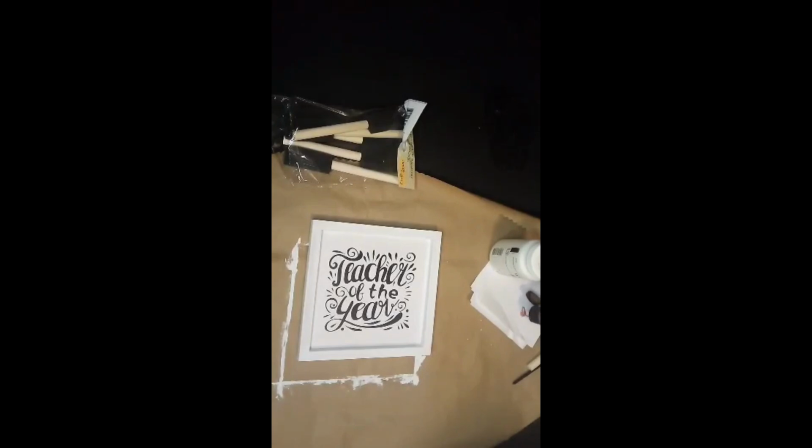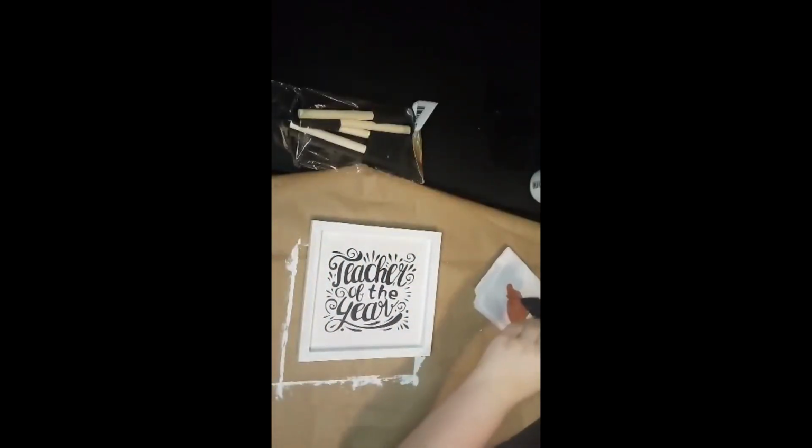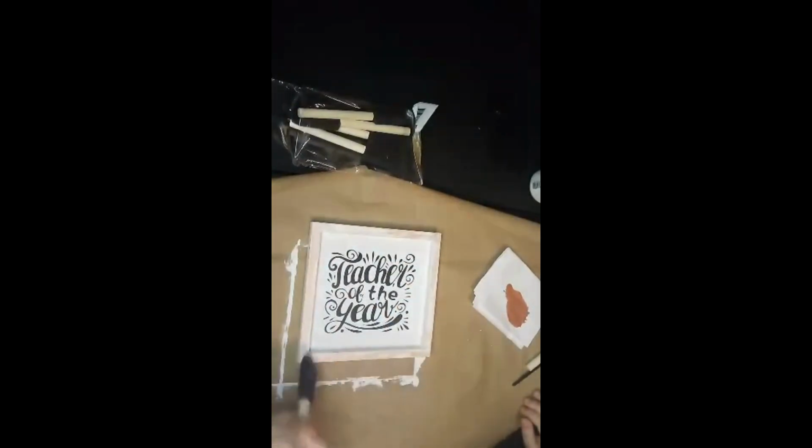Now that it's painted, I'm going to take some of this rose gold brownish color and I'm going to put a little bit of it on a paper, and then I'm going to spray it with some water to water it down. And then I'm going to kind of dry wipe it around the frame just to add some rustic dimension to it. And I'm going to do that all the way around. And then I just add back in some more white and some more of this rose gold until I get it the color I like it to be.